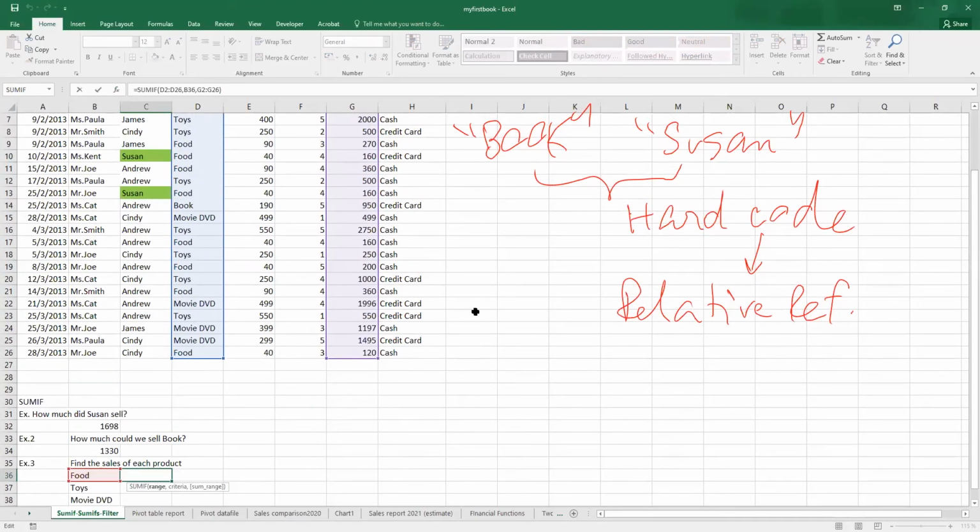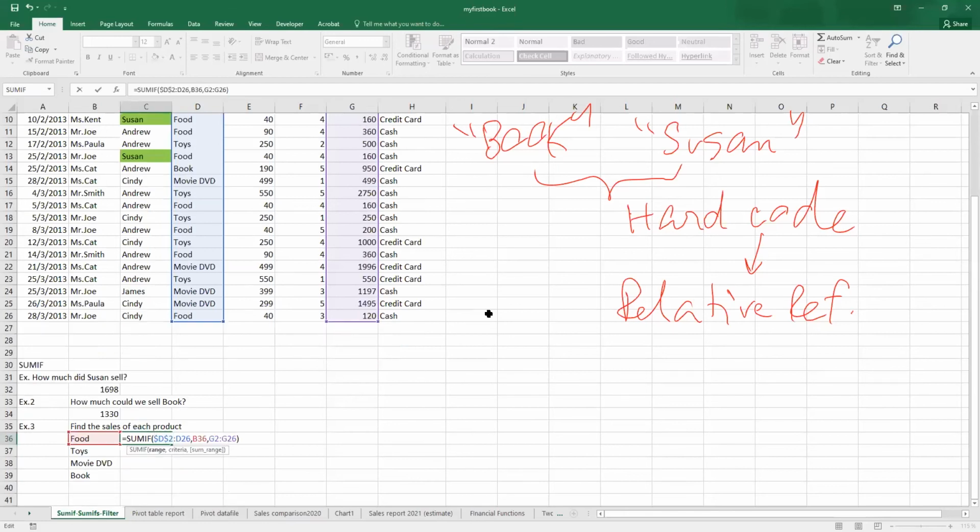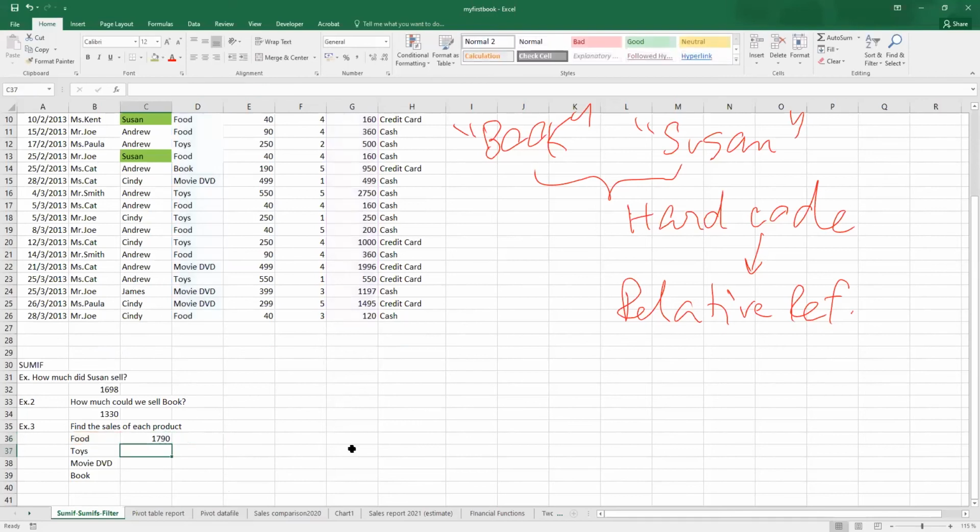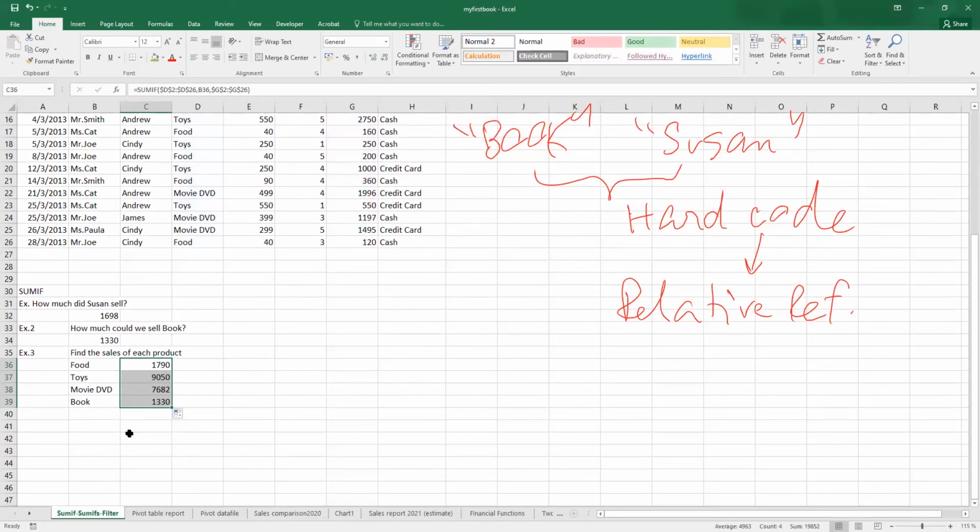Okay, so I lock. After that I copy. So this is the trick that you should know. In reality we do it like this instead of typing one cell at a time to find the amount.